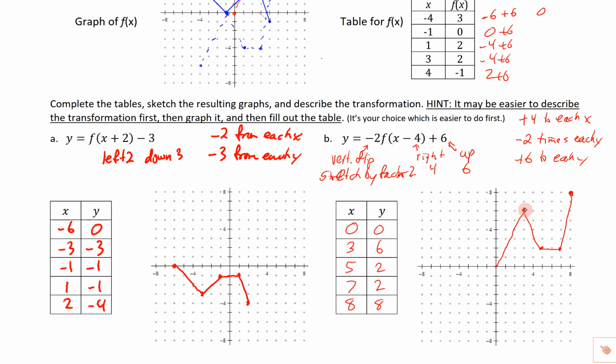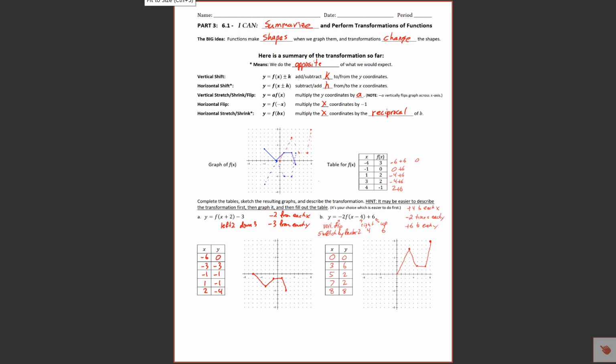Again, putting all these pieces together, you've got a really good sense of how transformations of functions work at this point. So have this kind of memorized, lock this away with all the practice that you've been doing, and just realize we don't spend a whole lot of time doing horizontal stretches, shrinks, or flips in this class, but you will use them in other classes, but at least you've seen them at this point.